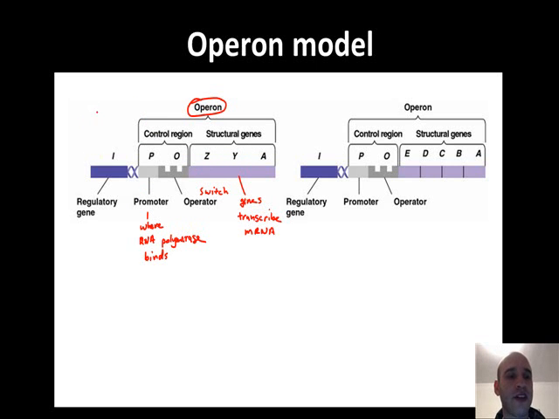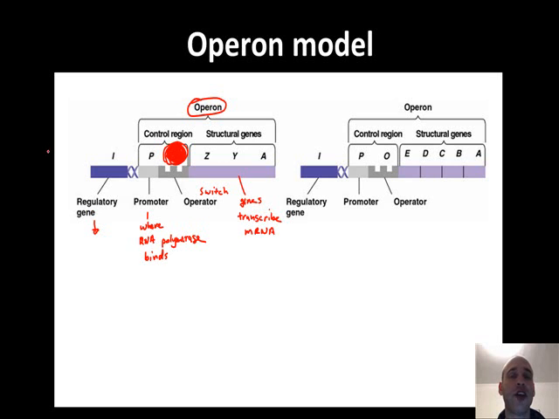You also have this regulatory gene, and we'll talk about that in a little more detail. This regulatory gene creates the mRNA for a protein that then regulates the operon, and it does that by binding at the operator. In some examples, proteins will bind at that switch, and that's how we regulate whether it's on or off, based upon whether a protein is present or not. It really depends on the model. But this is what we're seeing within bacteria and prokaryotes in terms of how they regulate gene expression.